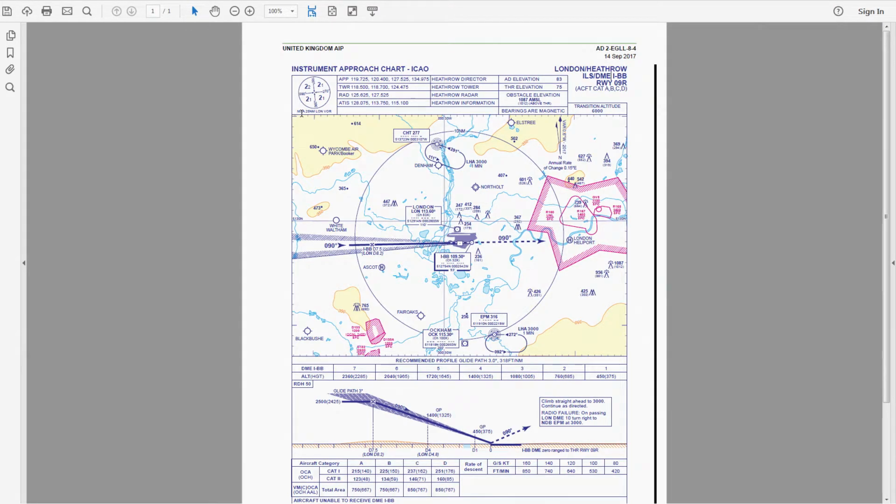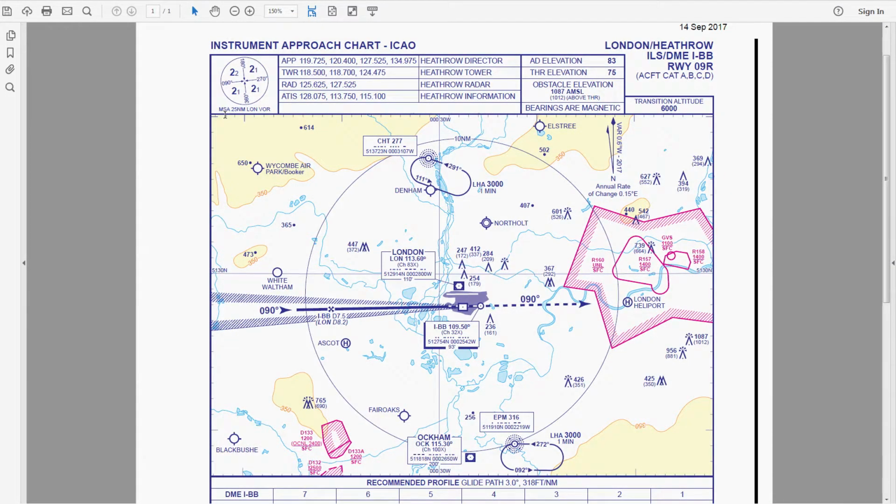And you can see MSA, let me zoom in on this for you. MSA, minimum sector altitude, the same as what we've been looking at, 25 nautical miles from the London VOR. So that's the London VOR, 25 nautical miles away from it. Again, all the frequencies are given there. AD elevation, you should know that from two lessons ago, where we had a look at aerodrome charts. That is the aerodrome elevation, 83 feet. That should also be familiar to you. Threshold elevation at 75 feet. Transition altitude 6,000 isn't something we have to worry about anymore.